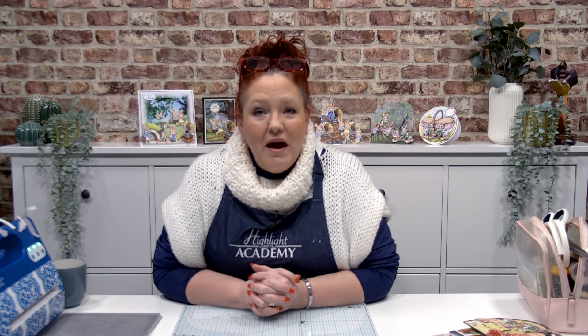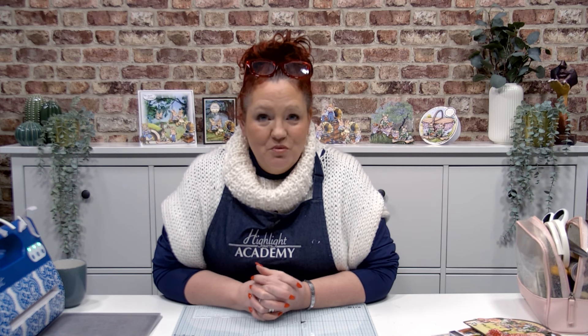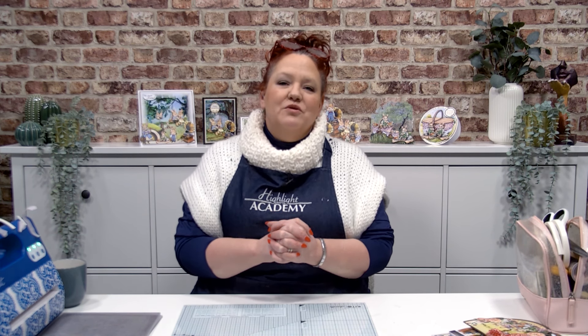Let's bring in these fabulous ones. We've got a lot happening here — again we've got that lovely little couple on the swing, and then why wouldn't you bring to the picnic some music? So we've got that fabulous old-fashioned gramophone. We've also got our little gathering characters, so it gives you the perspective — they're set a little bit further back — and also we've got this adorable set of characters here too. So there's a lot going on with this, which is just lovely.